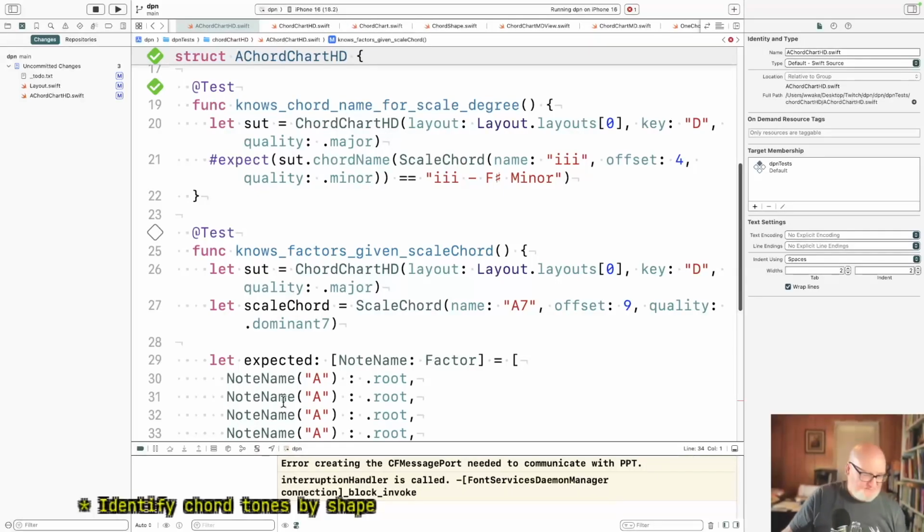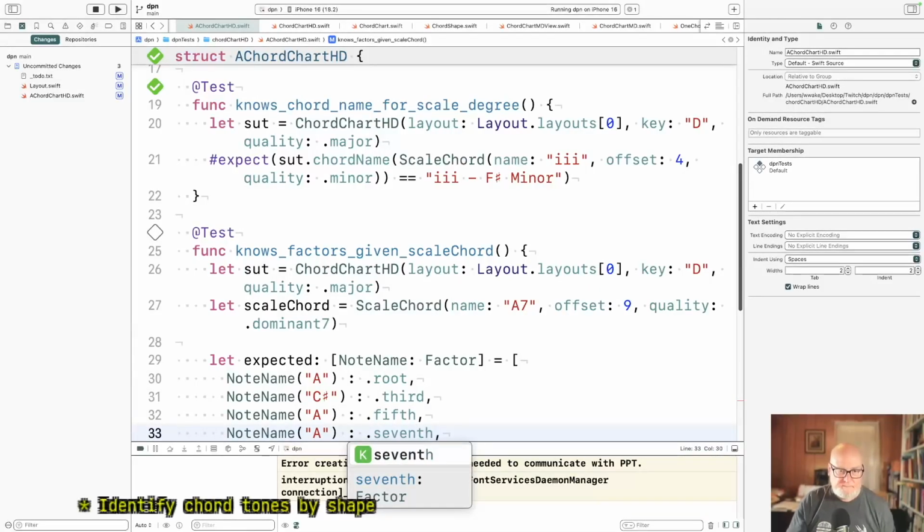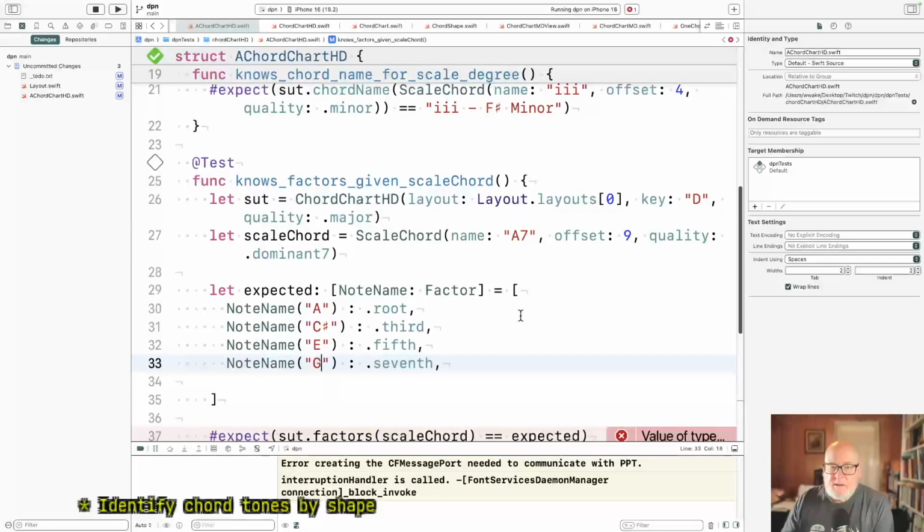C sharp. Okay, so if you ask for an A7 chord, I think he starts on note 9.